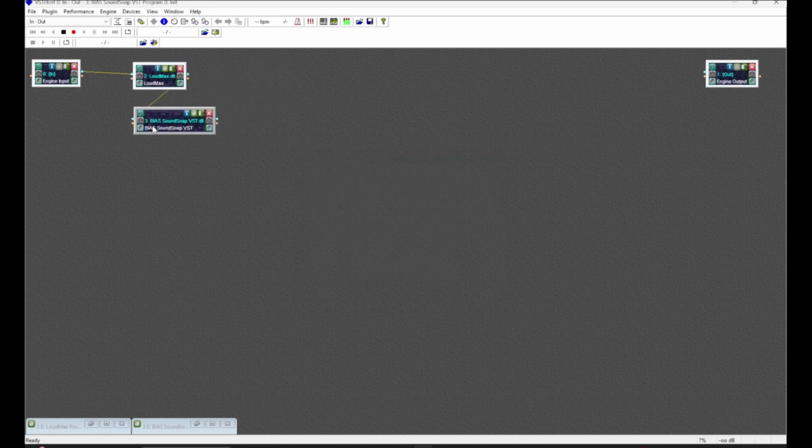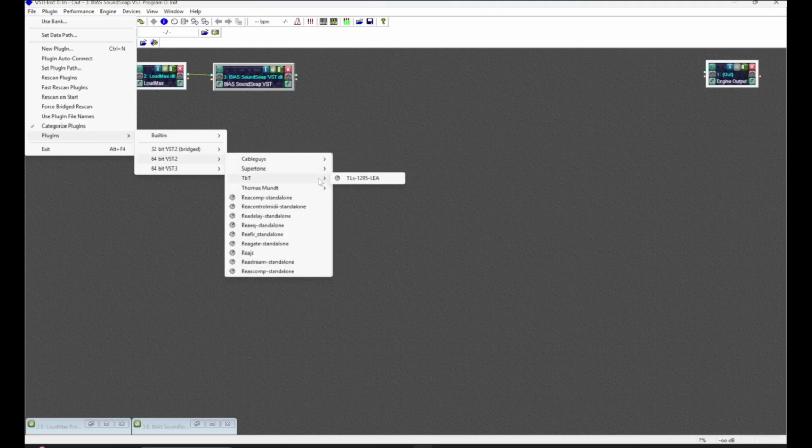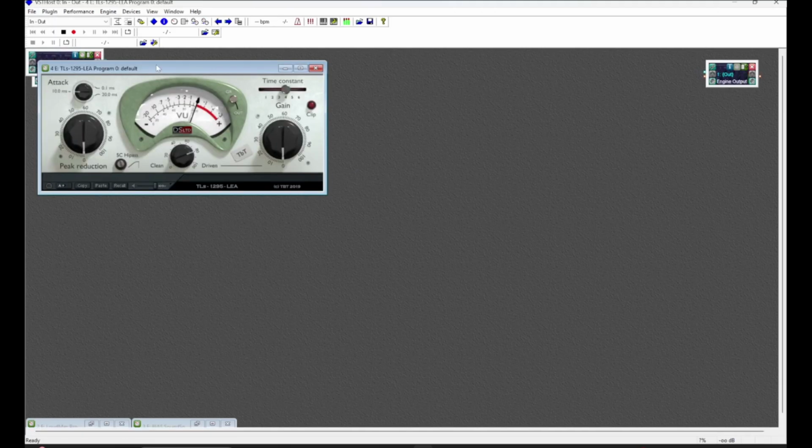You can just rearrange these to keep things organized. I'll do that as we go along. So the second one is TLS. Now this is a noise suppressor.